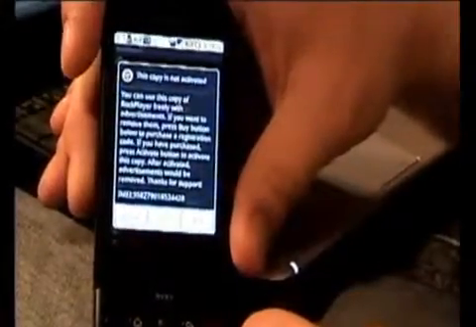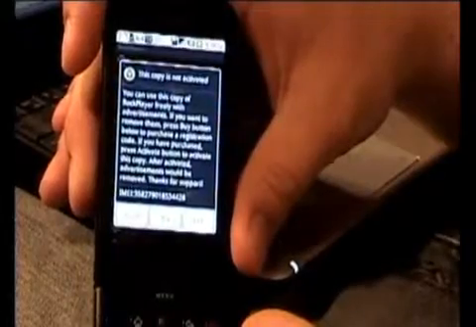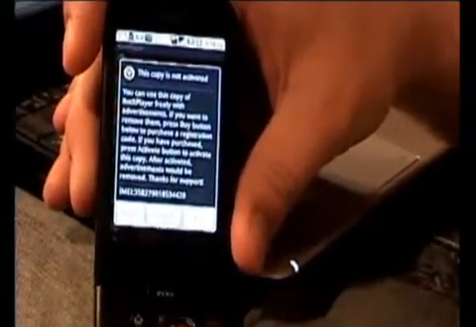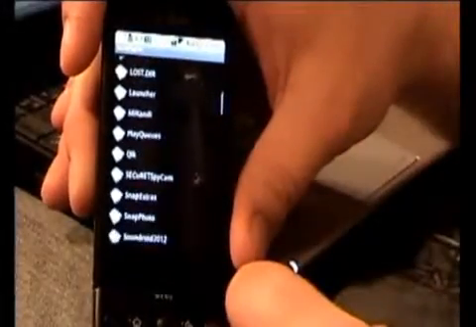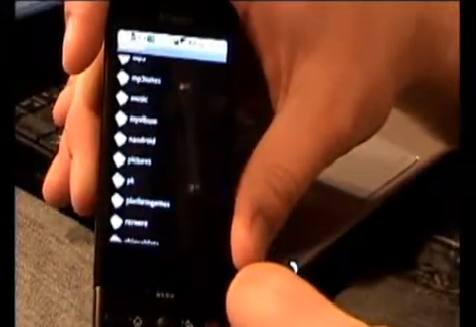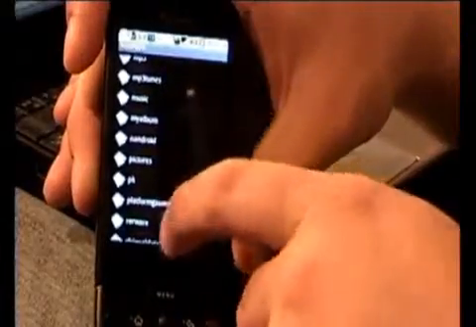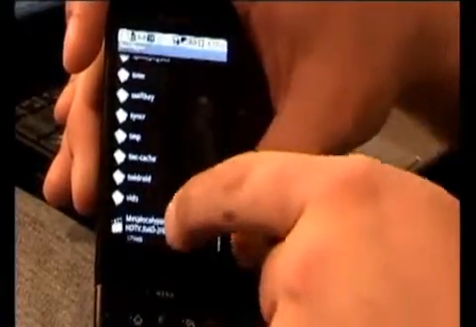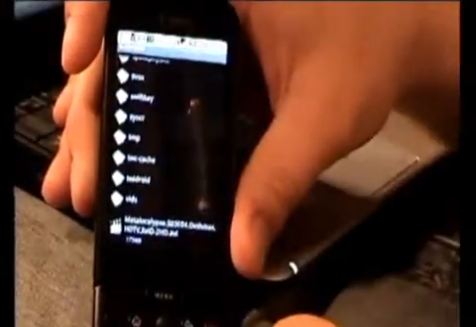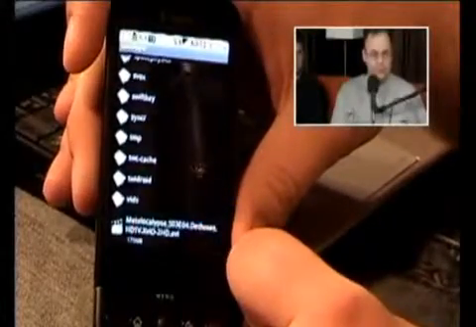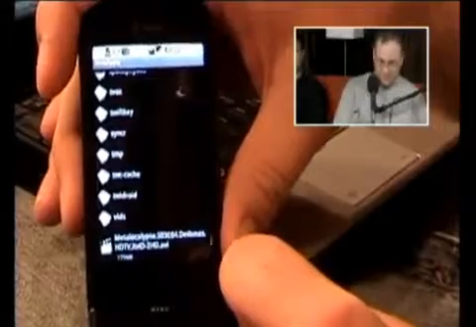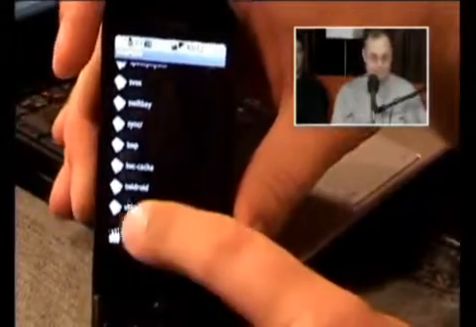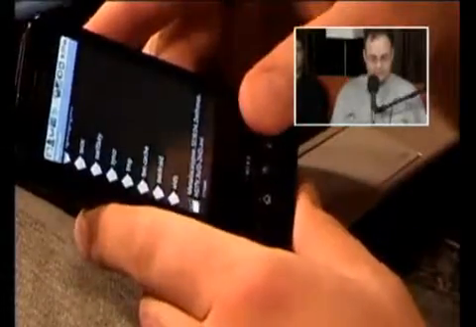When this app comes up, it kind of has this weird thing. They want you to purchase it, but you don't really have to. If you just look on the right side, you see the back button. And then any AVI files or MKV files that you put on your phone will show up right in here. It has like a file browser to look through. But the one that we picked, of course, is Metalocalypse, from Season 3, Episode 4, Deathmas, just to get a good idea of how smooth this plays.